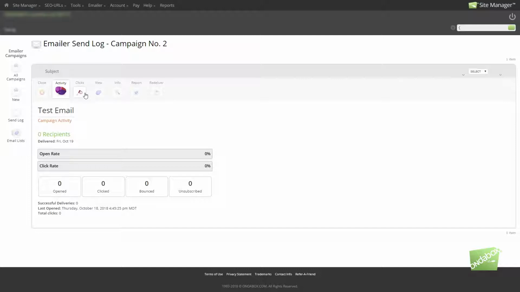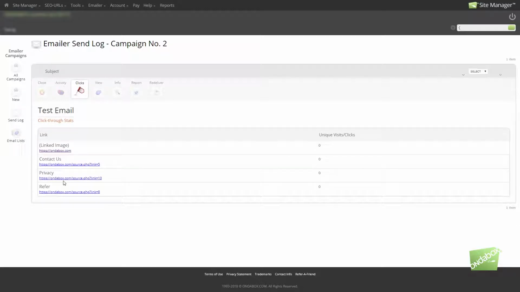It's also going to be collecting the stats in terms of the URLs that are clicked based upon the email that you sent. It goes through and looks at all the links, and then for each link that you have on there, once it's clicked, you'll see the counts go up.